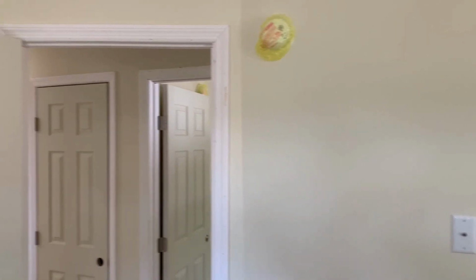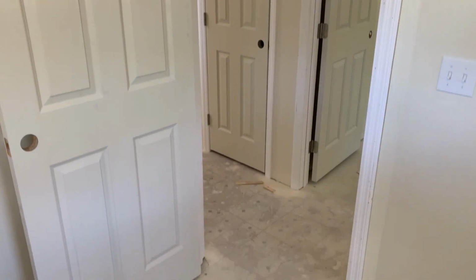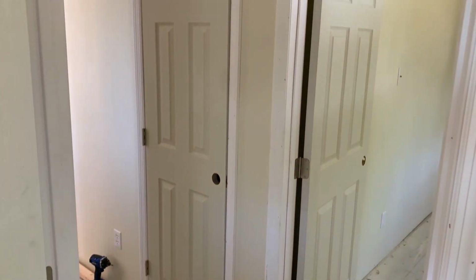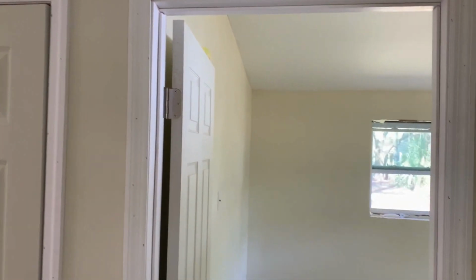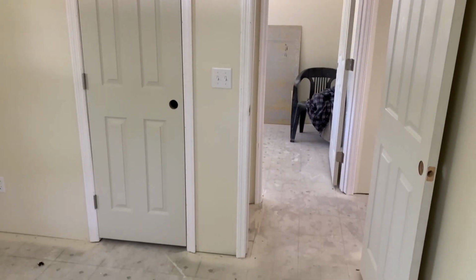And there we have it. Interior doors are all set. Glad to have this part of the project complete. All in all, I don't think it's too bad.